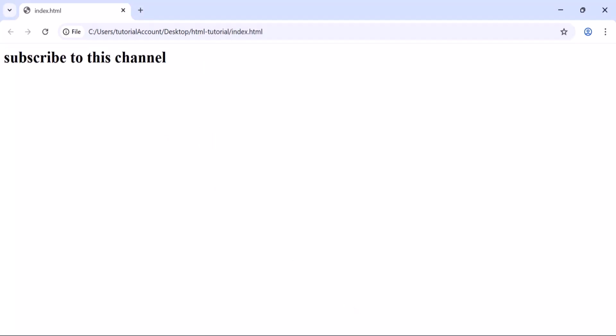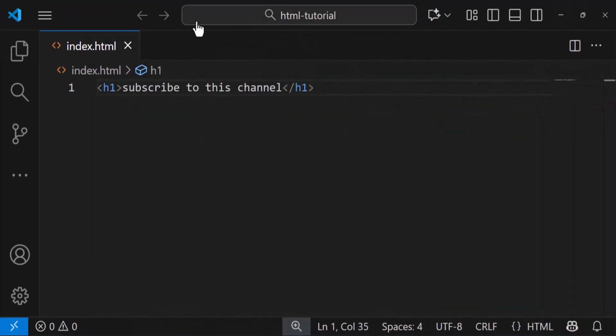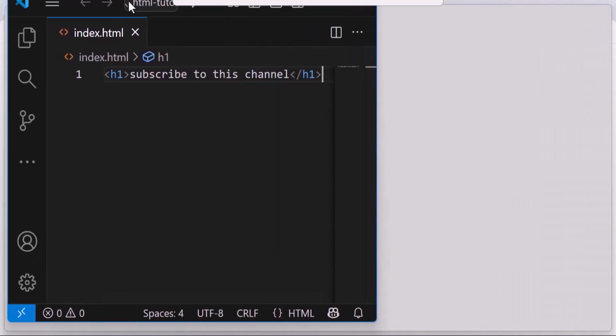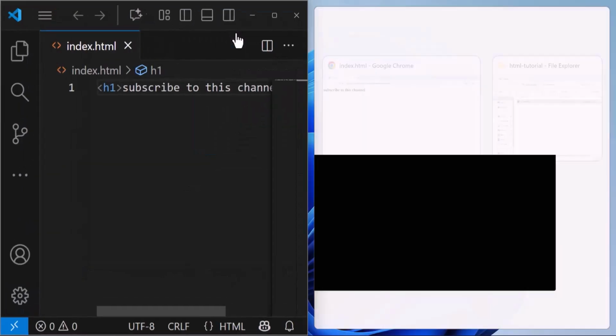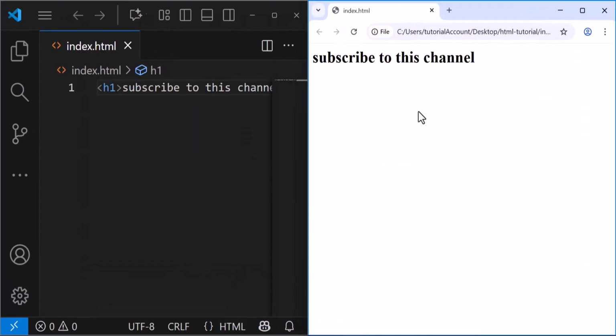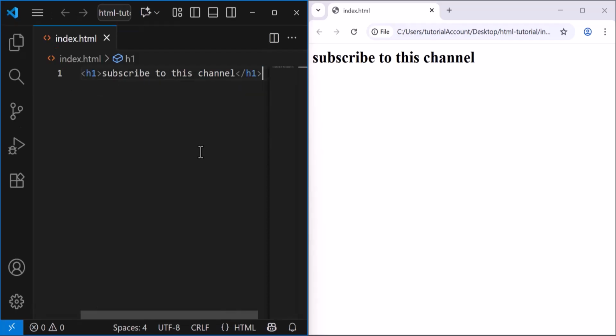So what I'm going to do is I'm going to put this side by side. So I'm going to maximize my window, and then I'm going to make sure they're both equally put. So here is my website. So once I do that, I'm going to zoom out a little bit on my Visual Studio Code.